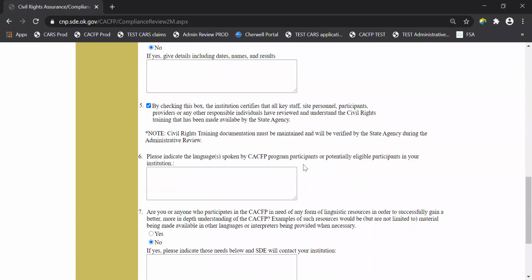So we have made another change on this form that number 5 now basically just states that you, by checking the box, you've had your training and that you understand that everyone, all your key staff have to have that training, and that you need to maintain that documentation and all your certificates on file because your consultants will look for that during a review. Just like they'll be asking for your other annual training information. So I think this will be a lot easier. It really held up a lot of people, but make sure that if you haven't really had your civil rights training, go and do it first before you say that. We've got to make sure you guys are doing it.